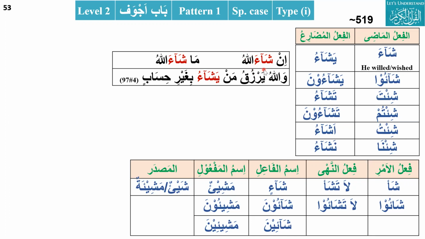Repeat this thing, whatever I said. When there is an inside doer, he or she, we will look for the outside doer, which will be in the rafa status. Good. So now translate. If Allah wished, wills. If Allah wills. For Allah, there is no compulsion for that. Okay. Thank you. Let me go to Musab Iqbal.